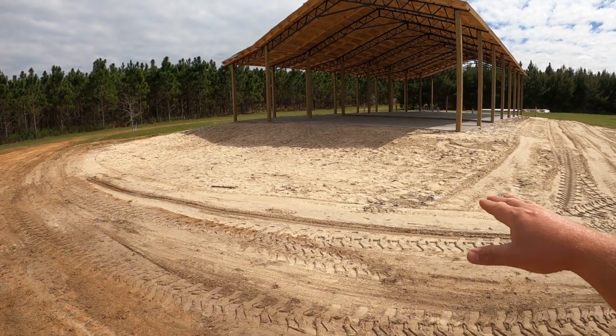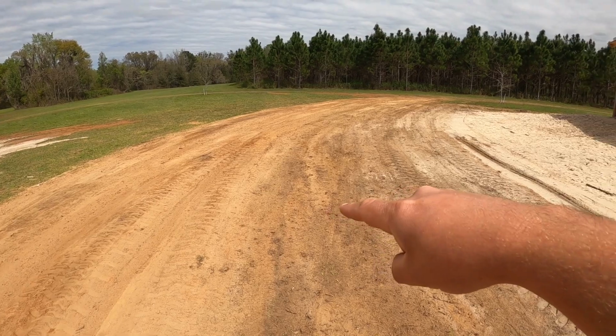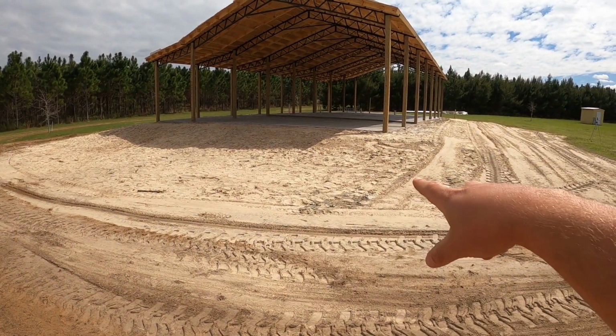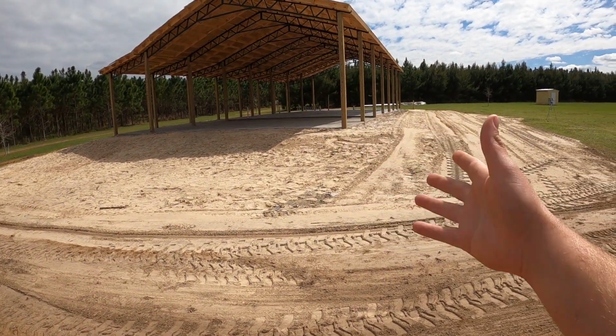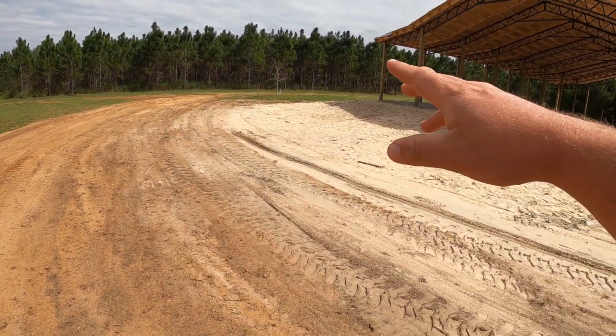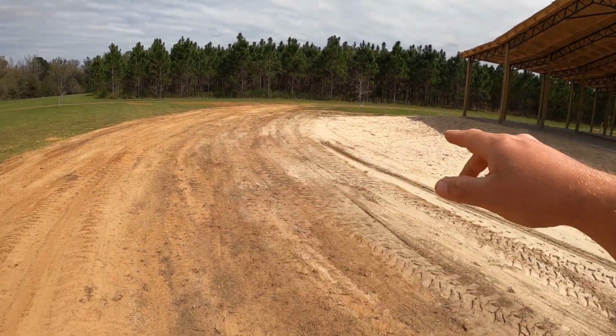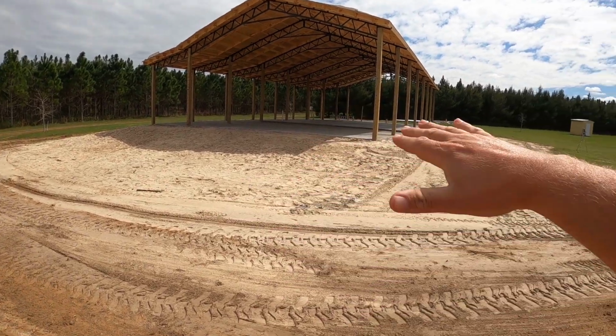So my plan coming up is to probably get another couple dump truck loads of, I kind of like this sandy clay mix. This is just pure sand right here. Packs out really well. Problem is, grass will grow in it, but this is a lot better soil for grass. So I'll probably get another 4 dump truck loads of this kind of dirt hauled in. We'll start feathering this in another episode.